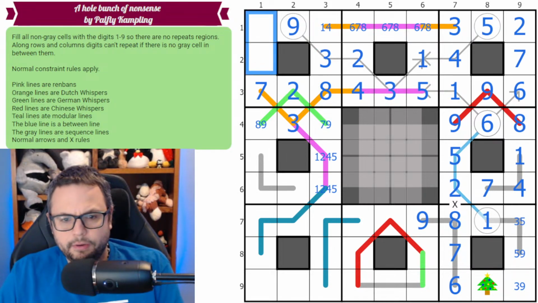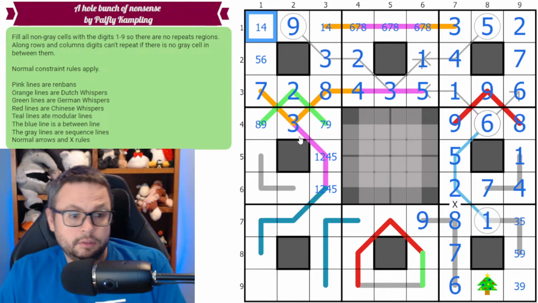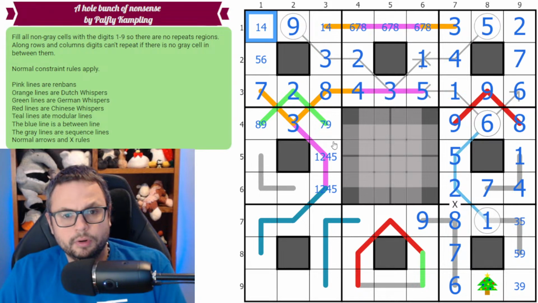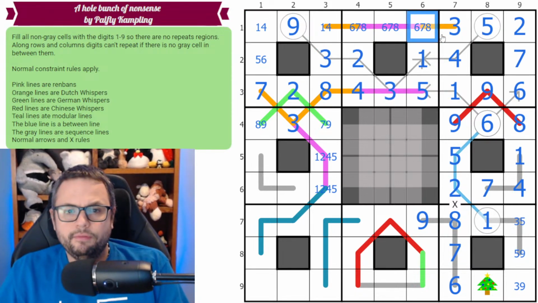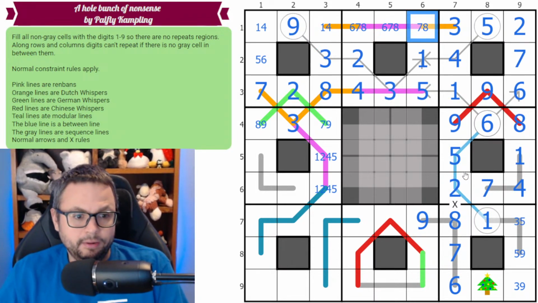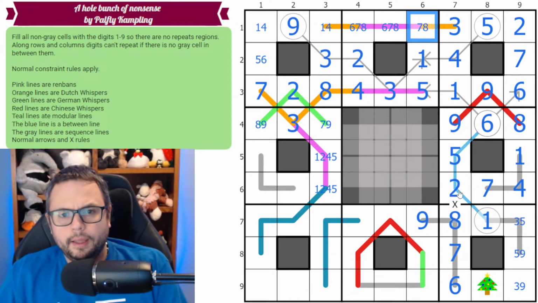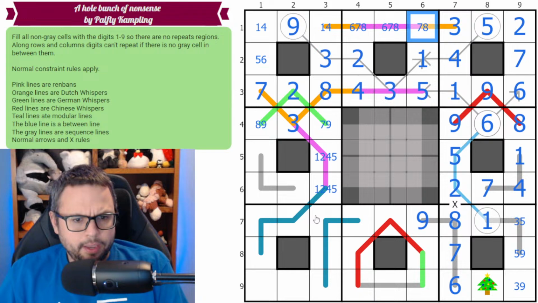Okay, I'm being encouraged to mark this. So this is not a 6, because there's a 6, 7, 8 triple. So this is a 1 or a 4 for whatever it is worth. 3, by the way, not 4 away from 6. So I can at least remove the 6 from that cell. It doesn't do anything, but I can feel good about it.